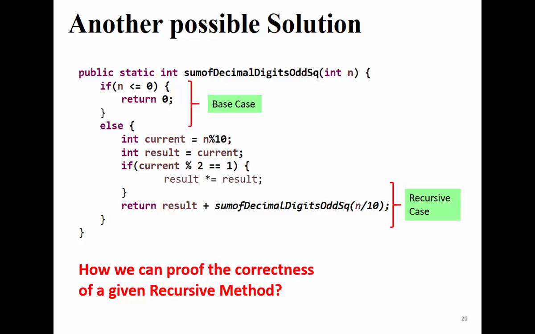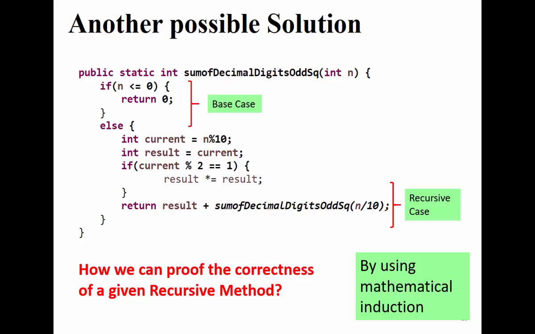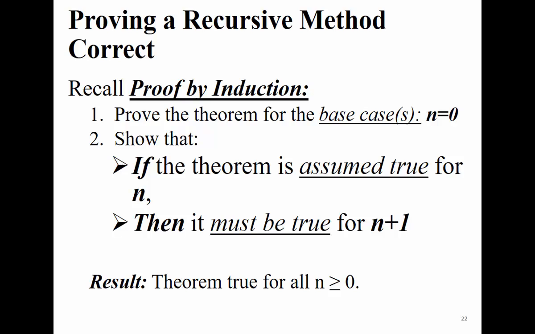If you remember in discrete math, we use proof by induction, mathematical induction. Let me just remind you what mathematical induction is. If you want to prove anything using mathematical induction, you need to prove the base case, which is similar to a recursive method. So in the proof by induction, we have the base case. We have something we know for sure is true. In this case, n is equal to 0 or whatever the base case is, we know the solution and we are 100% sure this solution is true.